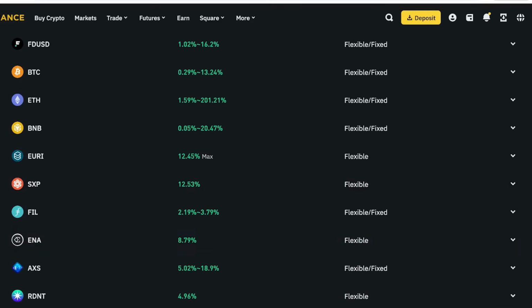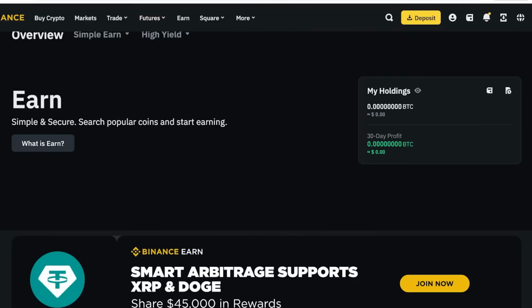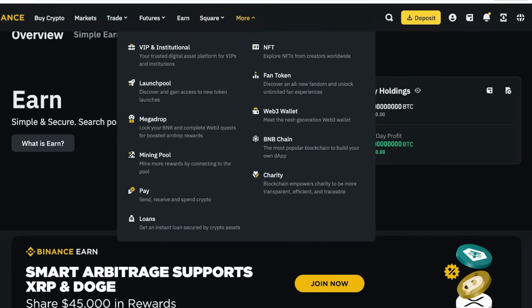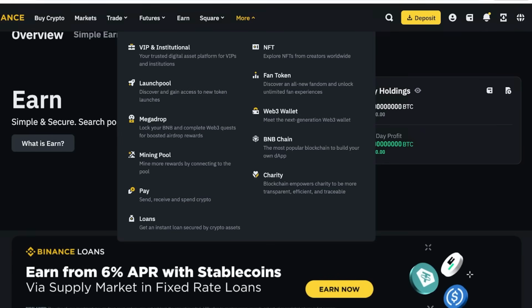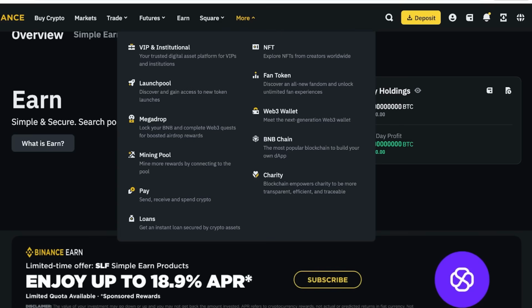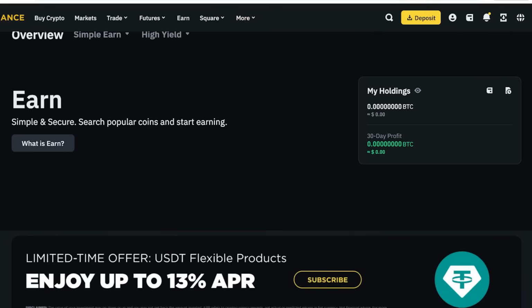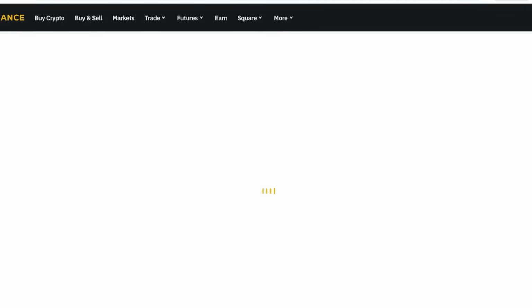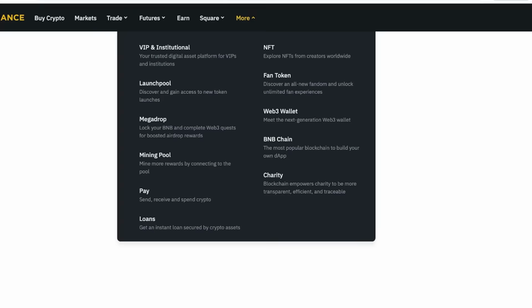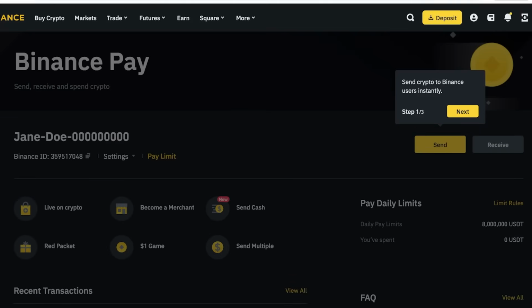So another really amazing feature about Binance is that not only do they have their own trading platform, but they also have their simple loans and payment platform and mining pool as well. If you go onto the More section and click on Pay, you can send, receive, and pay with crypto as crypto has become more popular.